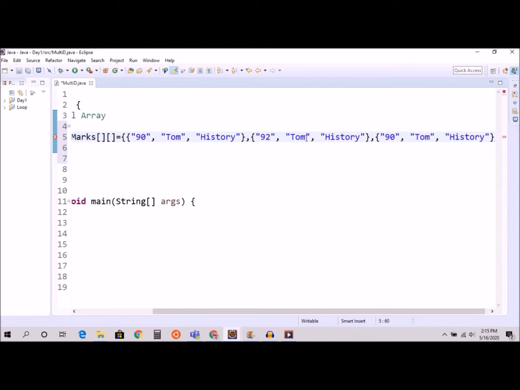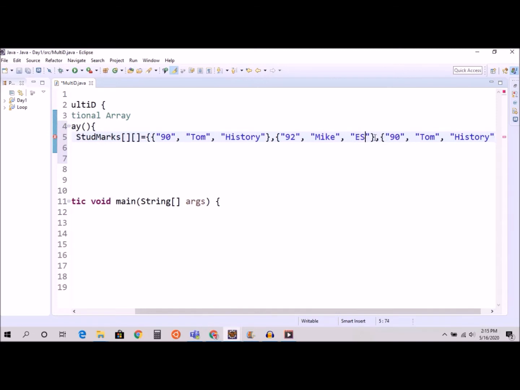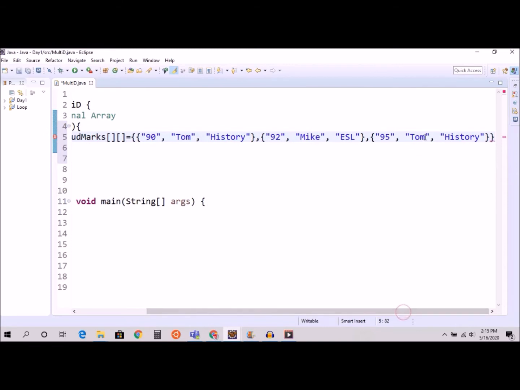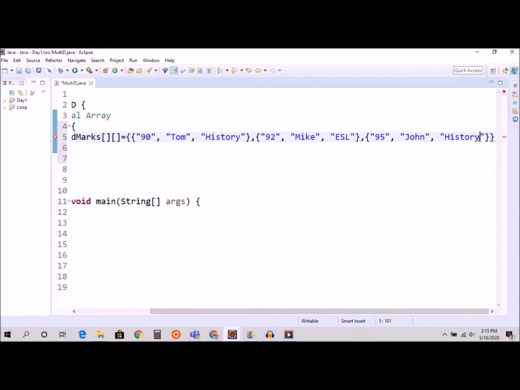I'm going to change, I would say Mike, and he scored 92 in ESL, English as a second language. 95, I would say John, and he did that score in literature.